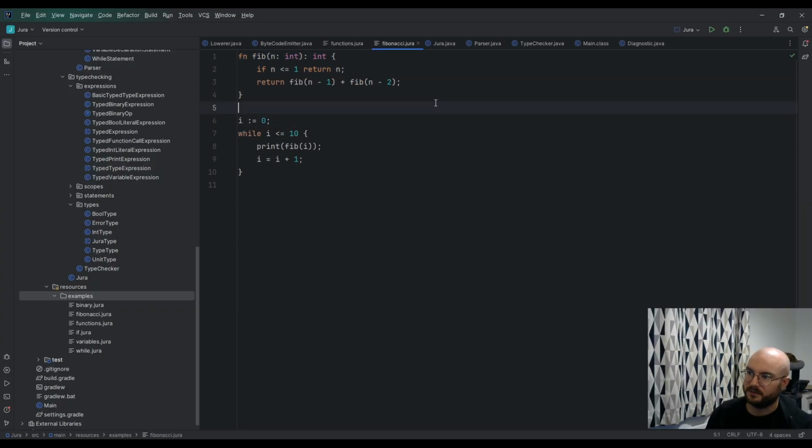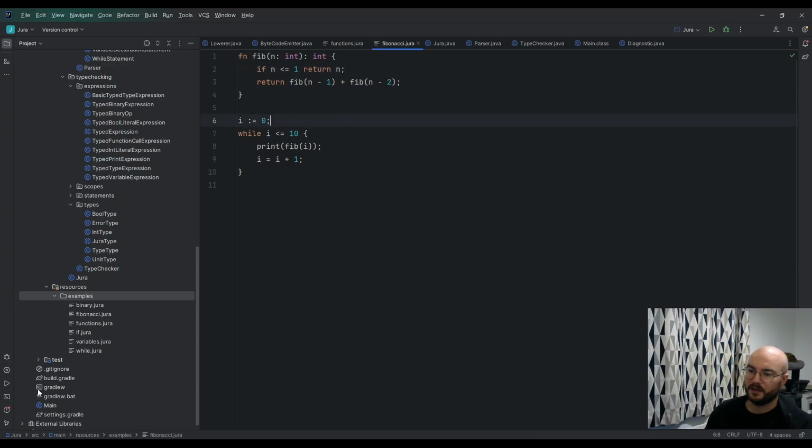So I wrote this recursive, naive implementation of the Fibonacci number generator. Naive because it doesn't have any memoization. You know, the higher the number you call into here, the exponentially slower it's going to get. So I've only limited it to the first 10 Fibonacci numbers, but what it does is that it checks for the base case, 1 or less, it returns the input. Otherwise, it will sum the last two Fibonacci numbers recursively.